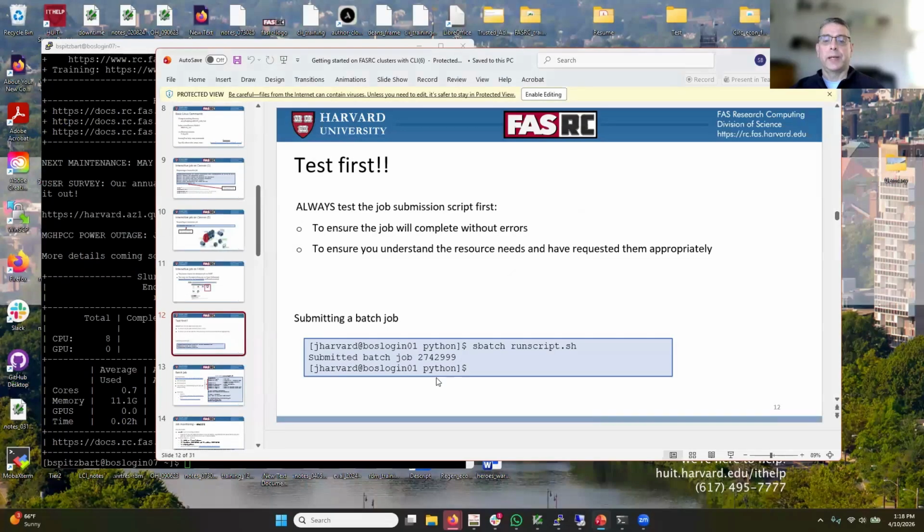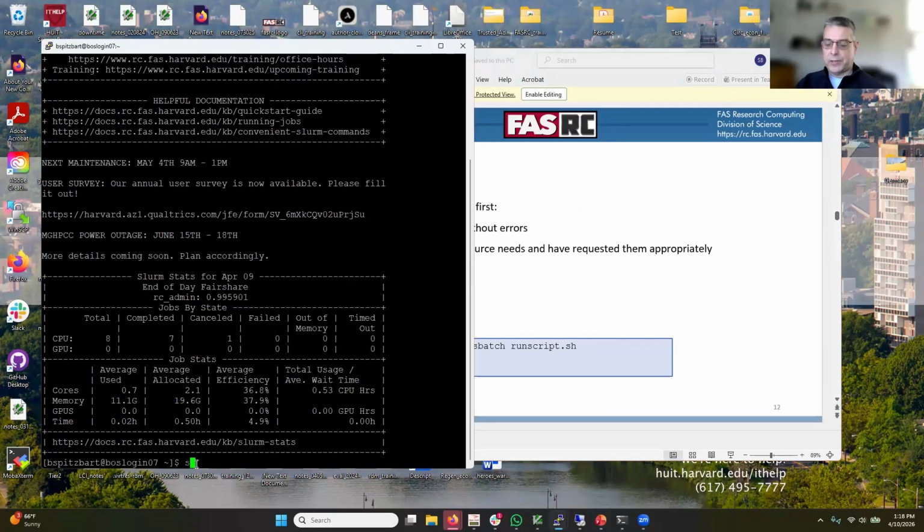So let's go back and let's try running salloc. I use shortcuts here.